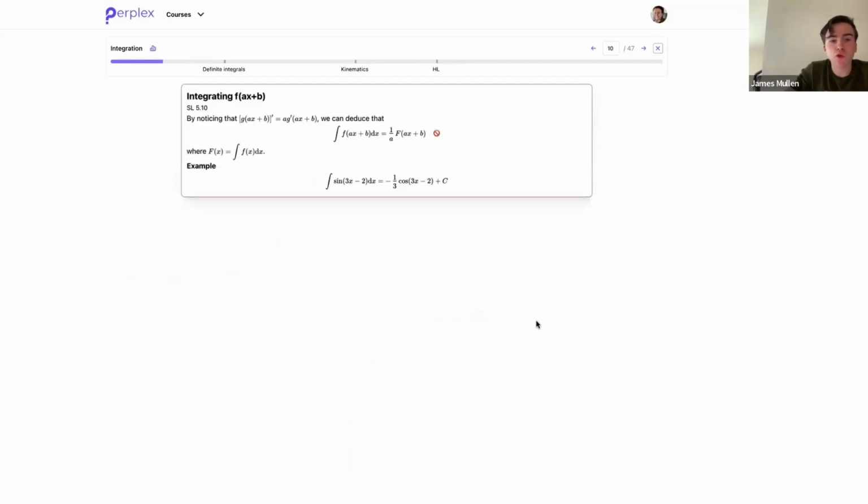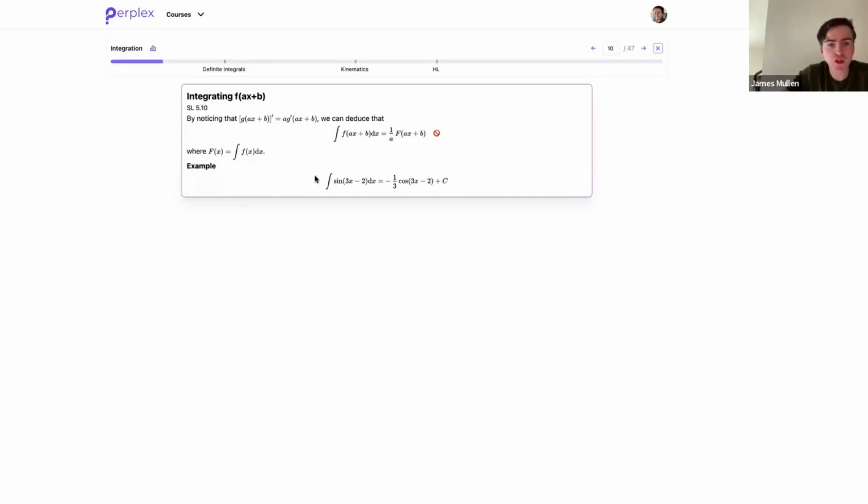Now, the integrals of the form f of ax plus b. We're going to talk in a second about a technique called u substitution, and you can always do these by u substitution, so I don't need to necessarily worry about this formula, but it is oftentimes a shortcut. If I consider the function g of ax plus b, and I take its derivative, that is, by the chain rule, a times g prime of ax plus b. So as soon as I have the integral of some function f of ax plus b, some function composed with a line, that's just going to be 1 over a times the antiderivative of f at ax plus b.